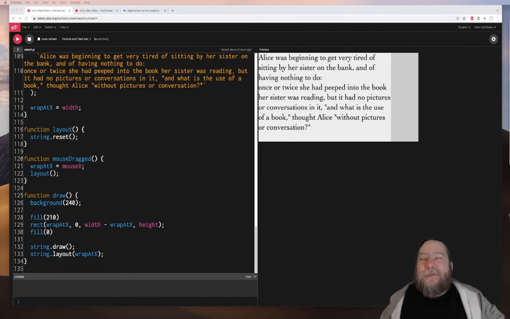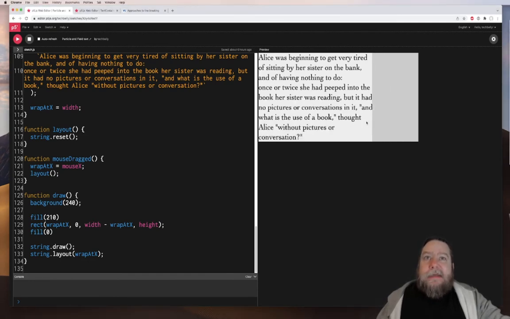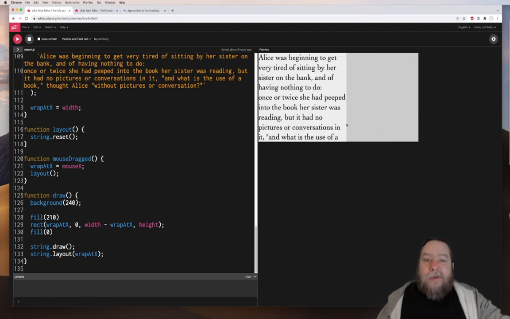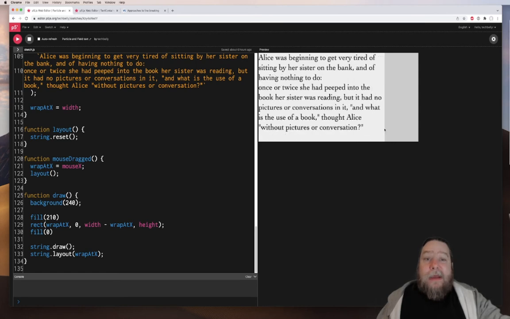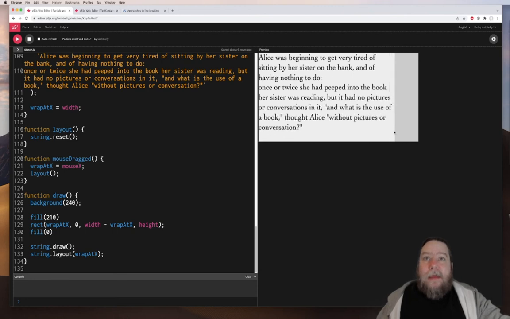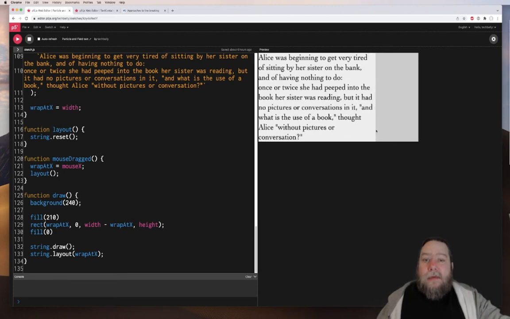Good morning. Today we're going to be implementing a word wrapping algorithm that comes from an interesting source and has a few interesting properties. We're going to use p5.js, and when we're done, hopefully we'll have something that works like this. Let's see. There we go. Here I'm dragging the margin over on the right, and you can see the paragraph of text is reflowing. It's quite satisfying.